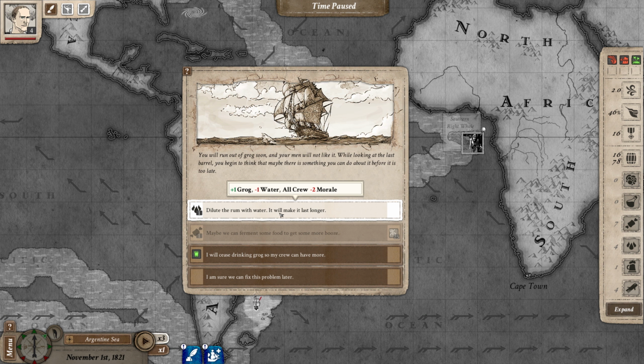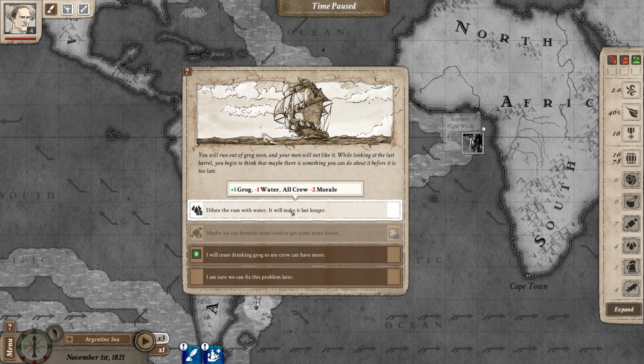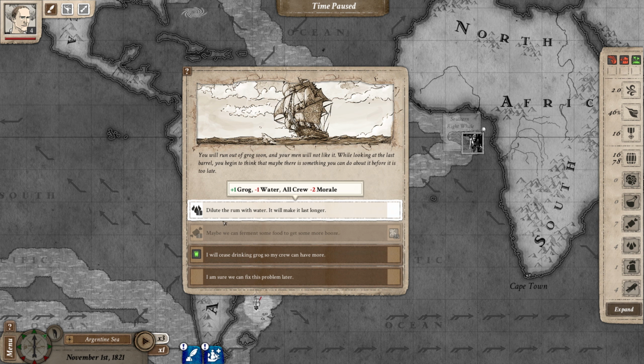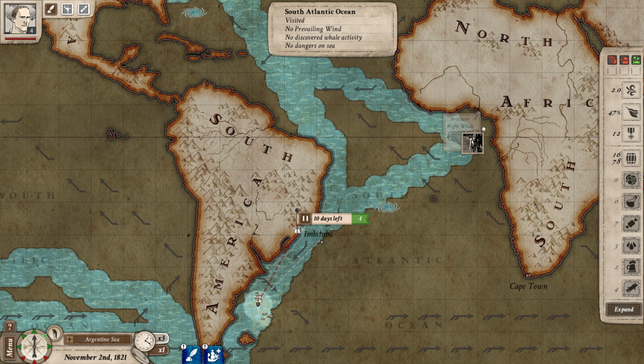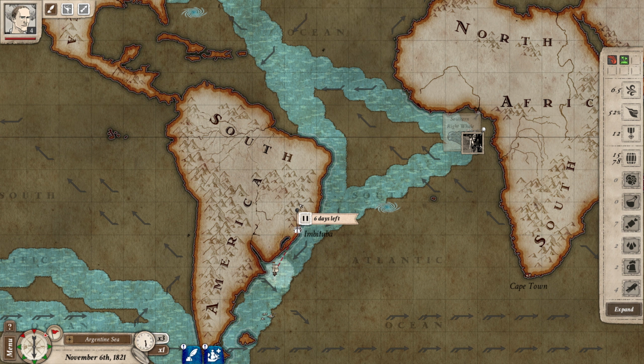You'll run out of grog soon, and your men will not like it. While looking at the last barrel, you begin to think that maybe there's something you can do about it before it is too late. Grab the teetotal trait. Or we could dilute it. And diluting it should be fine. Also a little bit of morale, but at least we got enough to get us to where we need to be. Get a little low on the water, but we've only got 8 days to get to port, so we're going to be alright.